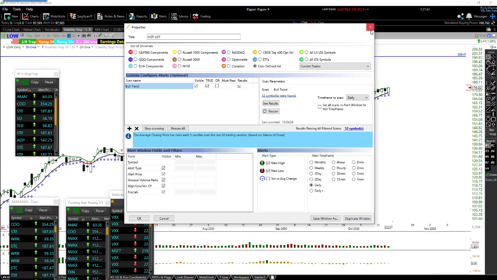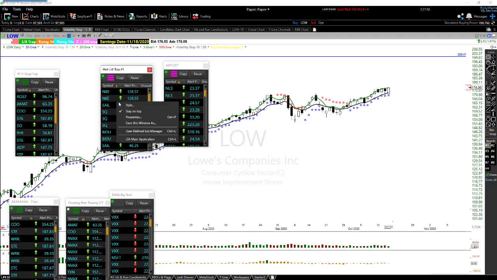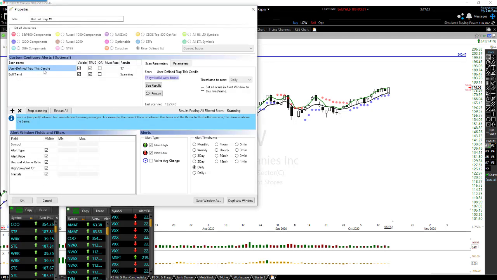That's it. Very simple. Now, what I've done with the trap is it's the exact same hot list. I have just simply set it up as a trap. I want to trap this candle. So no matter what I put on the hot list, say two weeks ago, as long as it stays above my trend, it'll stay in the hot list. And notice I have the trend here as well. Doesn't matter whether it's above the trap or below the trap. When it comes into the trap, it will alert me. And there are 8 possible candidates right now.